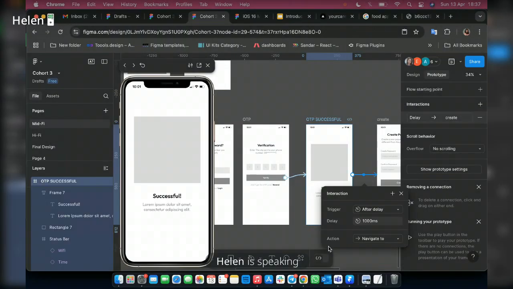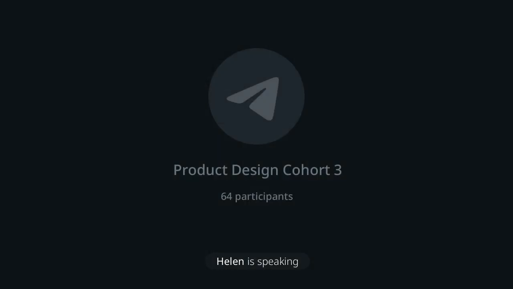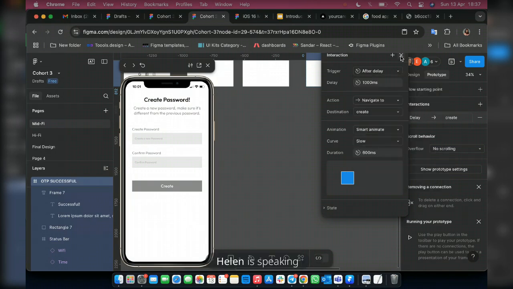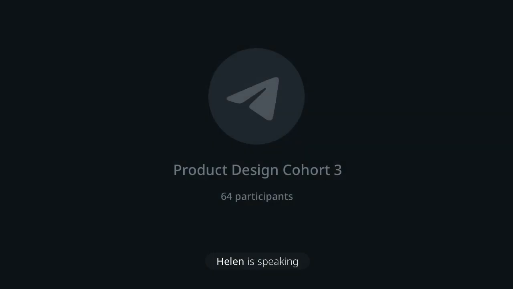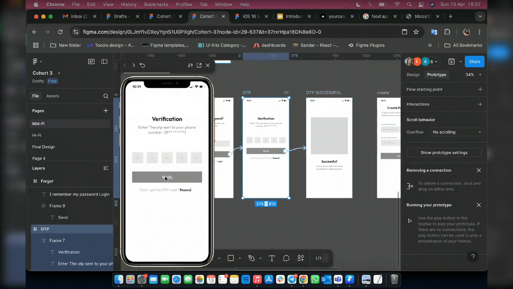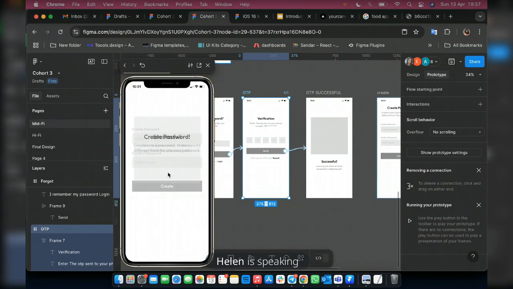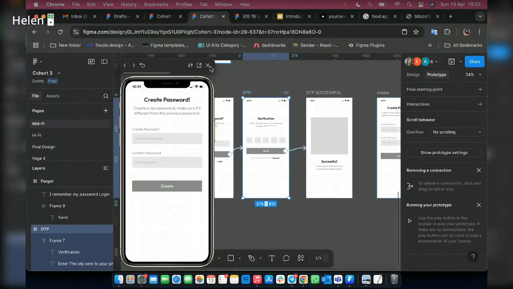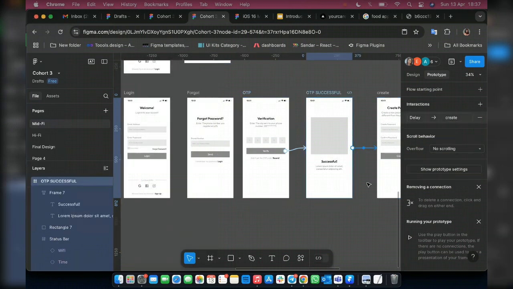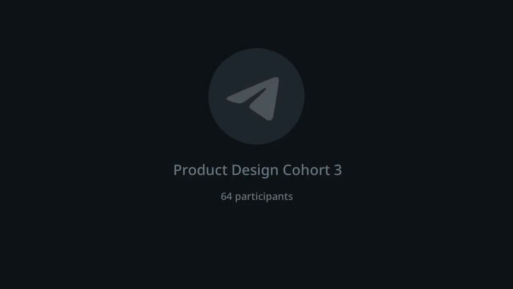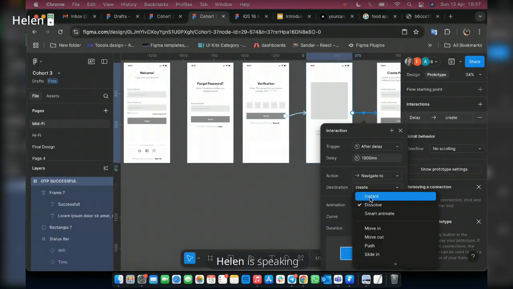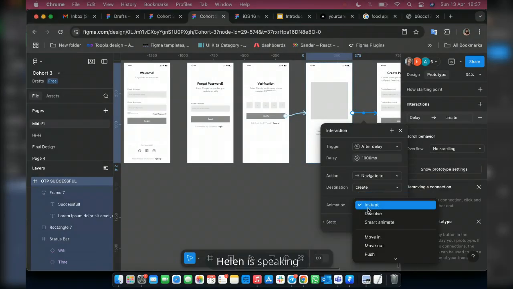I don't like that gentle pattern, so I'll just use slow. So let's see from here. Yeah. Okay, let me refresh. Let's do instant. Let's start from here.